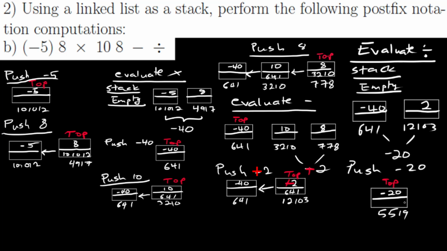And we have no more inputs, and we have just one piece of data in the stack, so our result is minus 20. Right, so again, big process, but your computer is obviously really fast, so it does this really fast. But it's kind of cool to visualize this. So if you want any practice with that, create your own postfix notation expressions like I did, and then evaluate them using a linked list as a stack, just like we just did.